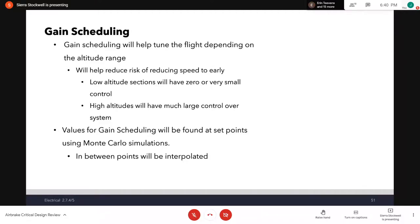So, gain scheduling. The reason for using gain scheduling is, as I said earlier, that the system is highly nonlinear. So we want to be able to account for the nonlinearity, and it also allows us to tune our variables to allow for slower braking at the start of the loop, as well as higher braking at the end of the loop. It'll help us so that we don't overbrake and end up in a situation where we can correct for our mistakes later on, rather than having been too low early on.